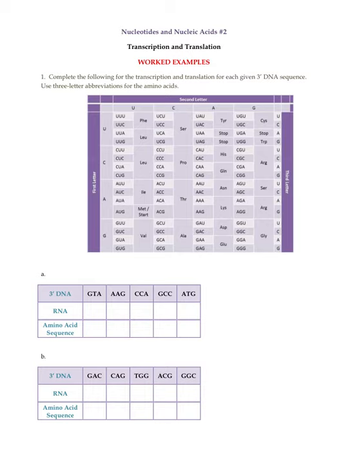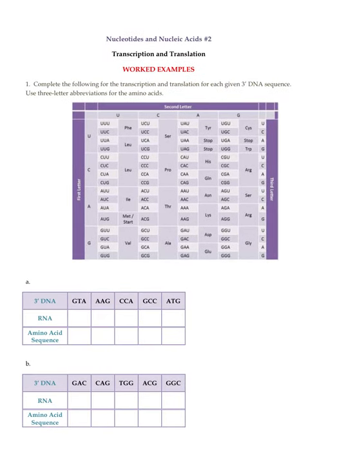And so here we're looking at transcription and translation. When we're looking at transcription and translation, we're looking at DNA being converted to amino acids. From DNA to RNA, we saw in exercise 1 from this unit, is called transcription. Turning that RNA into amino acids is called translation. And to do translation, you'll need this nifty little table here. This is your translation table.